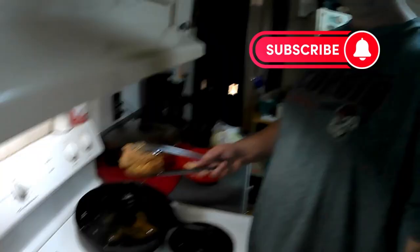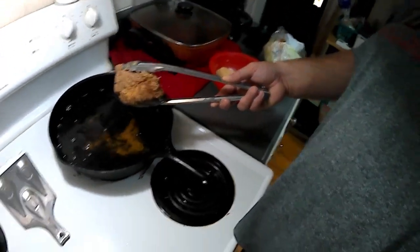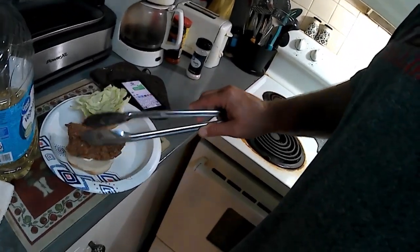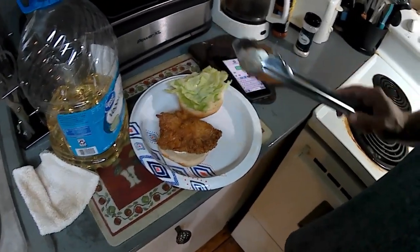We'll do it again. Alright, we're going to make a really simple sandwich. Take this piece of fish here on a bun, tartar sauce on the top and bottom, and some lettuce on it.